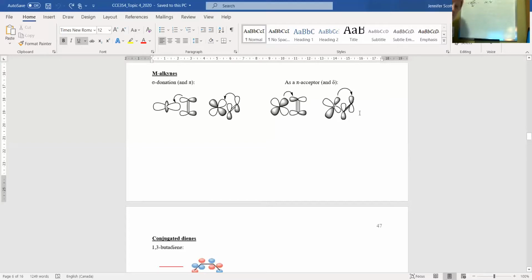This one here is a little bit different. Okay, it's hard to see. I'm going to kind of use my hands. This is like having it on an angle like this. So it's not like it's coming like this, it's like this. Remember our delta bonds that we talked about when we were talking metal-metal bonds? So this other one right here is now a delta bond. So you're going to have back bonding from metal to ligand again, but that's delta. You have sigma, pi, and delta.